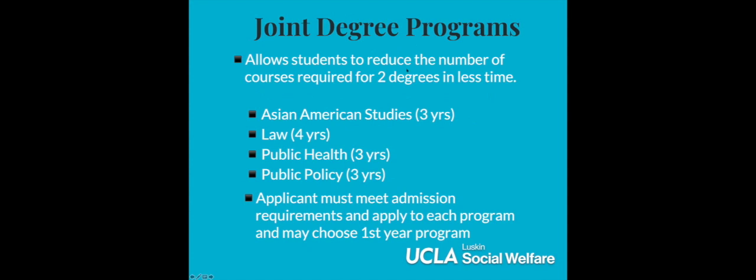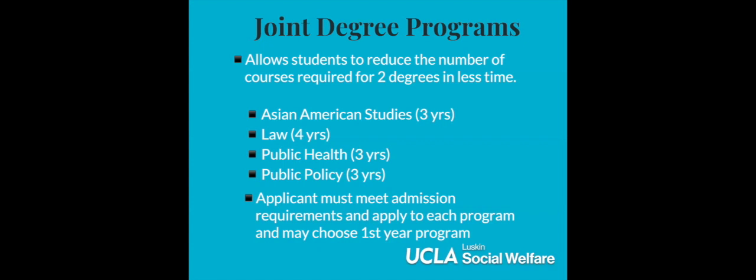One of the benefits of our school is that we have joint degree programs. The good thing about a joint degree is it condenses your time for the two degrees by one year. We have joint degrees with Asian American Studies, the School of Law, Public Health, and Public Policy. You'll see in parentheses the years you would have there. If you did them separately, you would add one year.